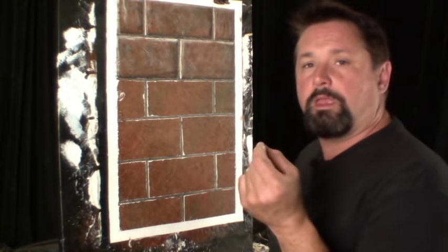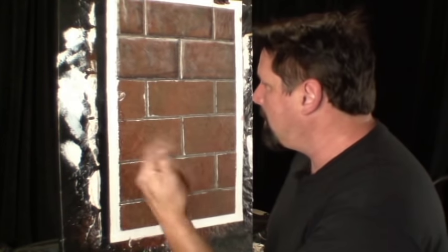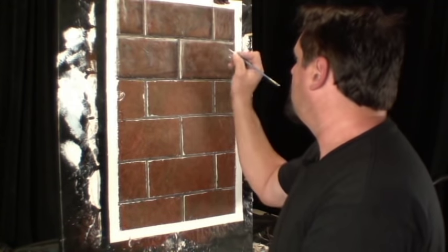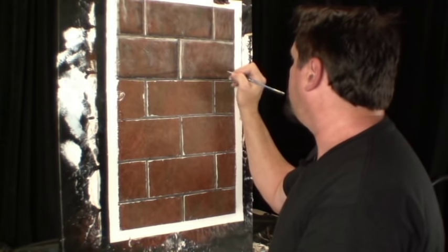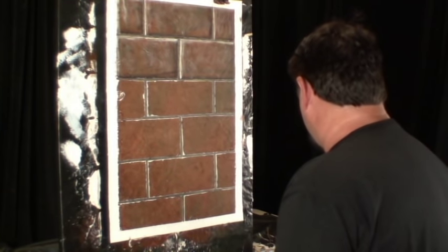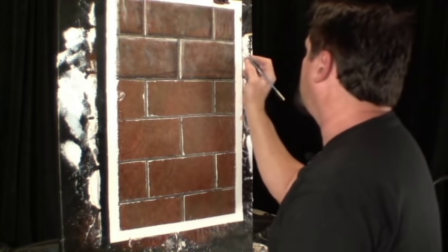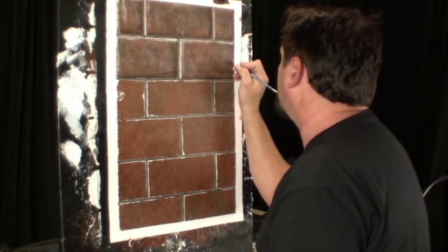And just think, this whole thing here probably weighs half of one brick. You know, it's hardly anything to it. So we're not bound by a lot of the rules that the real stuff's bound by. You know, we can go in and we can put a crack in here if we want.